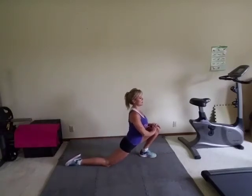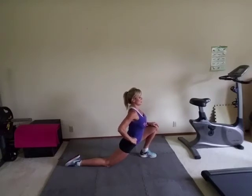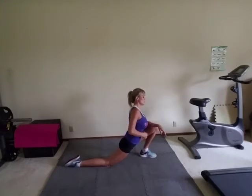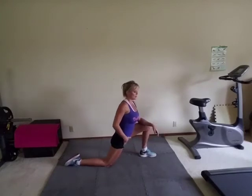All right, so come down. You might notice that the second time you go through, you come forward, you're going to be able to go down much further. That's the goal. Now, these muscles are your hip flexors, plus they're also your psoas muscles in your body, and they're hooked into your back. So that's what I was saying. A lot of times if you have back issues, it's related to your hip flexor flexibility.